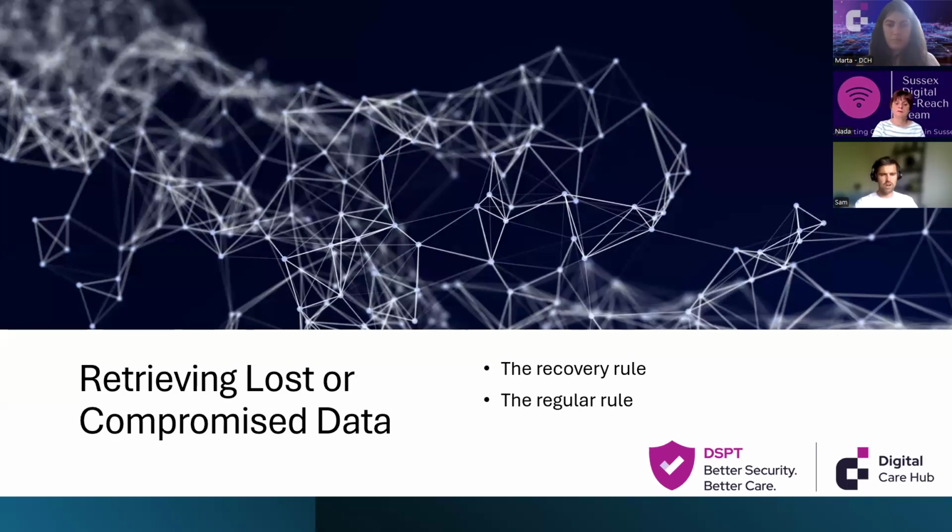So the next thing I wanted to highlight is, given the situation that our data is compromised, we can't access it. We find that our systems are down, maybe a flood may have broken, may have been stolen. We need to ensure that we can retrieve lost or compromised data as quickly as possible. And there's two things that we need to consider here.